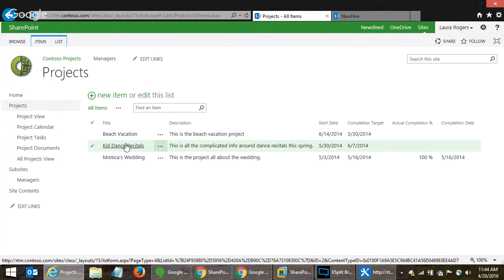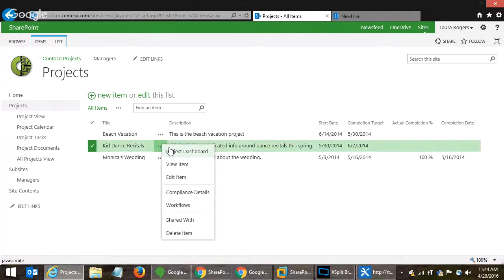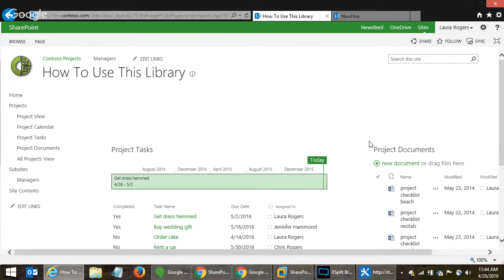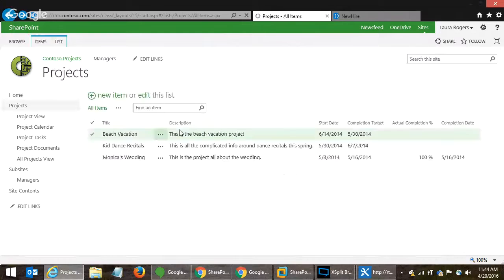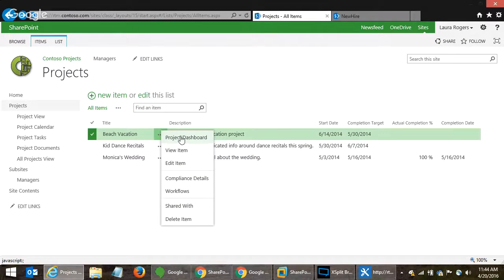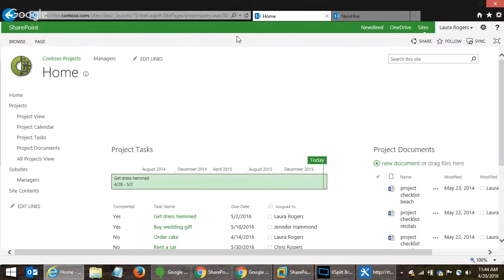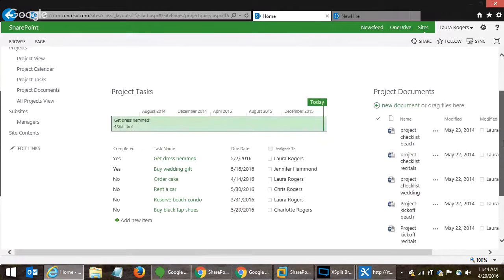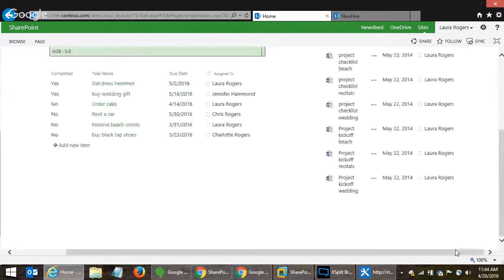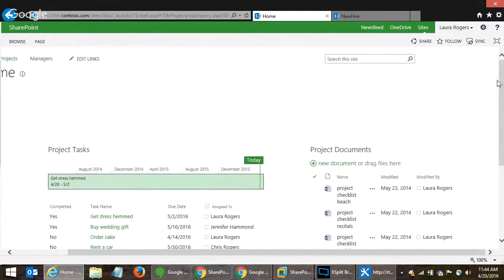All right. Okay, so I'm going to go, now I'll notice that I have Project Dashboard as an option here, and this will take me to the dashboard I created, and look, it's got the ID equals 2, so the filter's already being sent to these other web parts. So I can go to this other one, Project Dashboard, and I can see ID equals 1, so that's showing those filtered items, I believe.